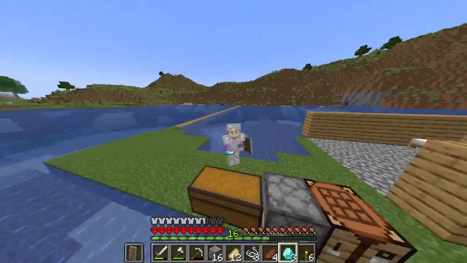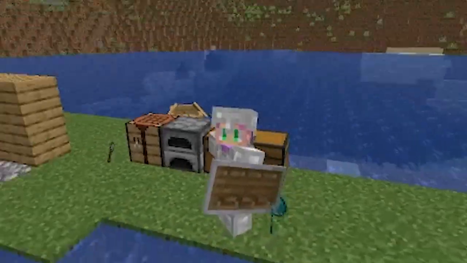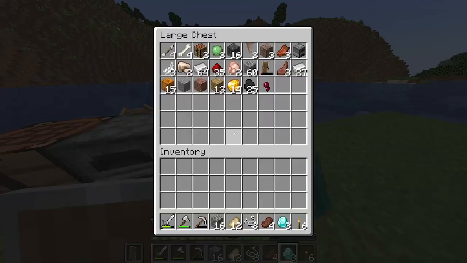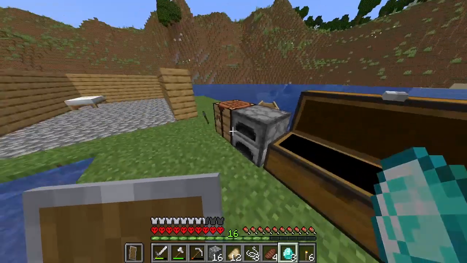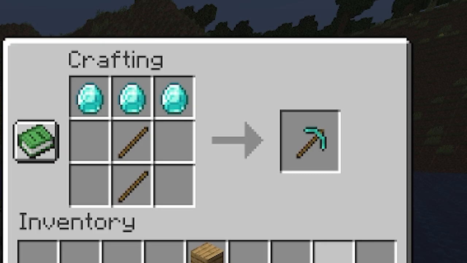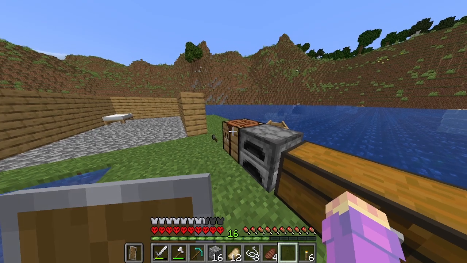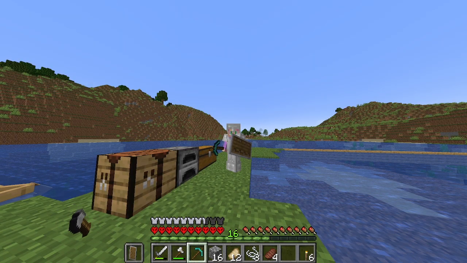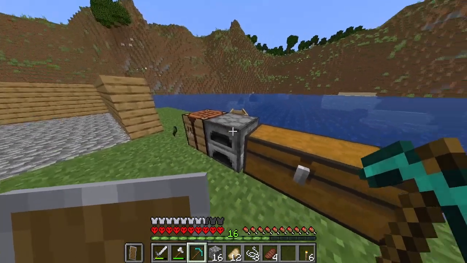We did it. We got diamonds. We're rich. Well, we have 3. But with these 3 diamonds, I'm going to craft myself godly material. The diamond pickaxe. I feel so special. Maybe next episode we'll even go to the Nether. No, I'm just kidding. We're probably not gonna do that.